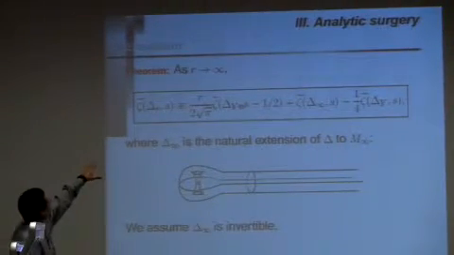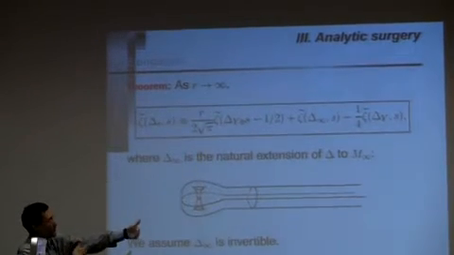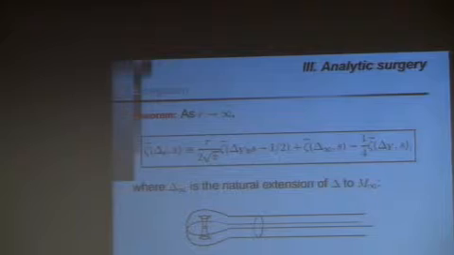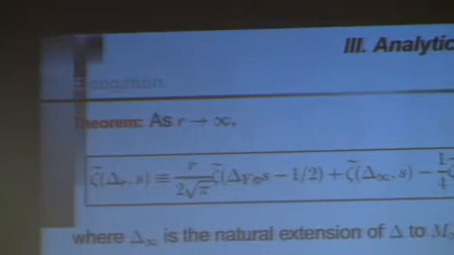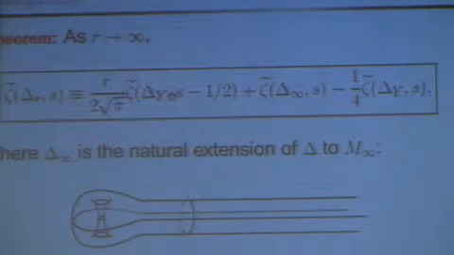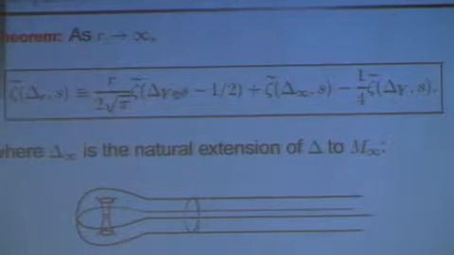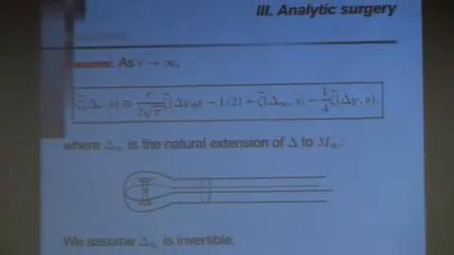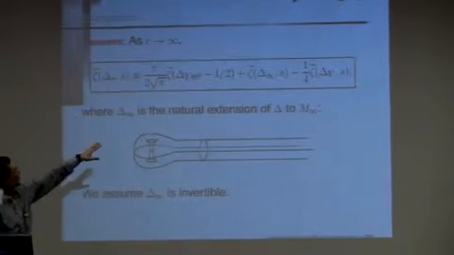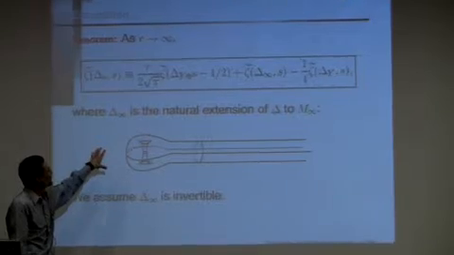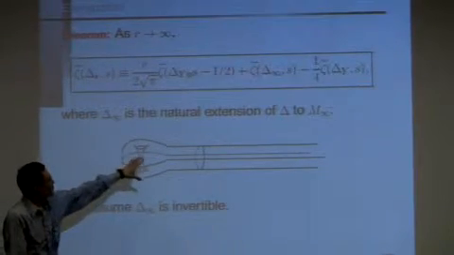Here's what happens. The zeta function on M sub R, that manifold where you stuck on a cylinder of length R, turns out to equal R divided by 2 radical pi times the zeta tilde of delta sub Y, where Y is the cross section of the cylinder, at the value s minus 1/2. So as R goes to infinity, the zeta function grows with the length of the cylinder, and then plus the zeta function of delta infinity on this manifold, which we'll call M infinity.